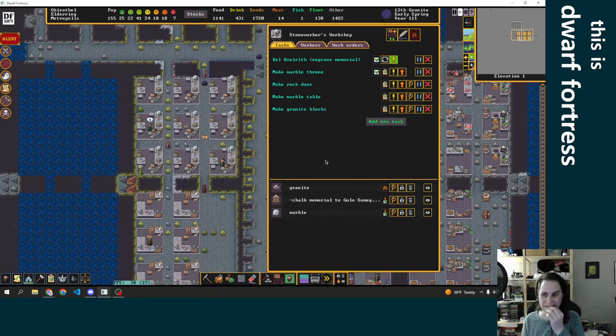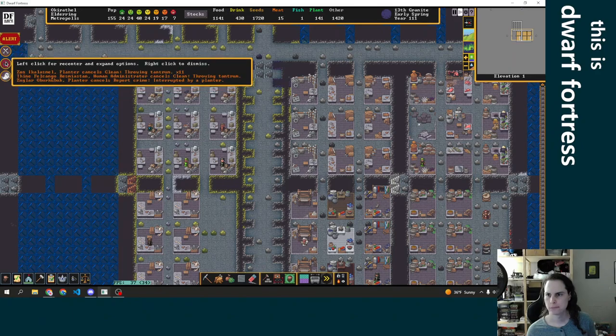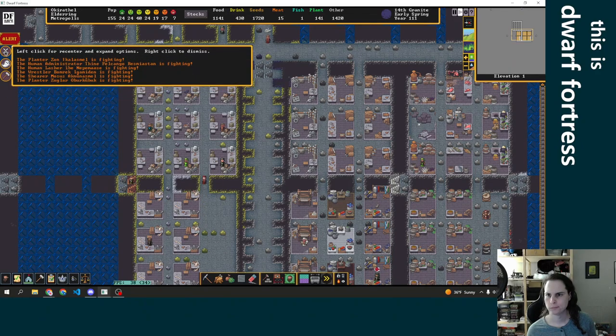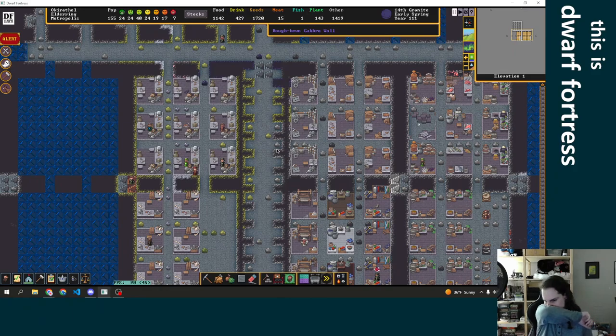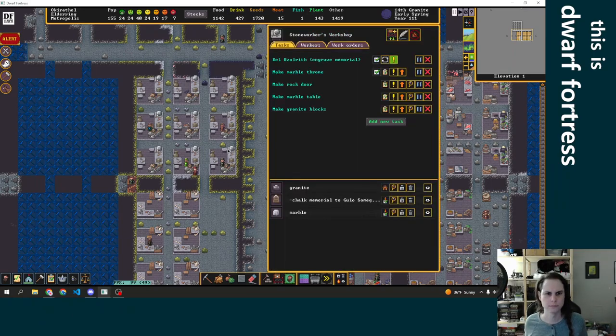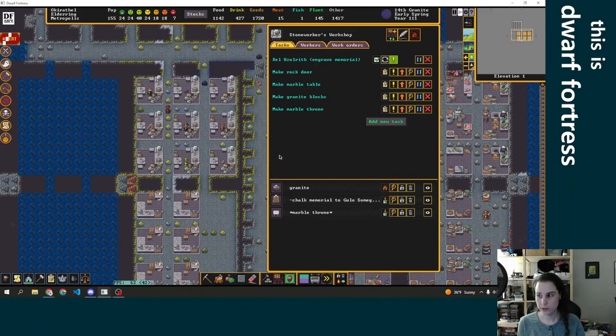I still have food here. Welcome to the carnage. Maybe I just won't open the door. Maybe you can stay outside this time. I'm glad you survived.